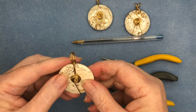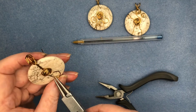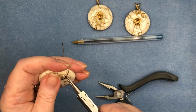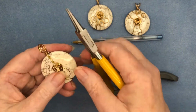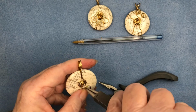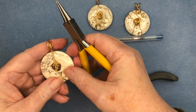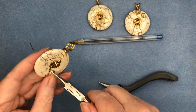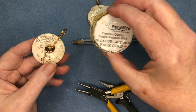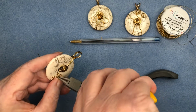Okay, so now we want to finish up these ones on the bottom here to make them a little tidier. And that's what I'll use the round nose pliers for. Get a hold of the end and give it a nice turn. Like that. And this one will make a little bit bigger. Give it a good turn. Like so. So now these could be bound together so that they stay a little bit more firm. And for that I use the 28 gauge wire. I've mixed the Parawire and the Artistic Wire, and that's fine to do. It doesn't have to be all the same brand. They both work equally well, and they can be mixed.